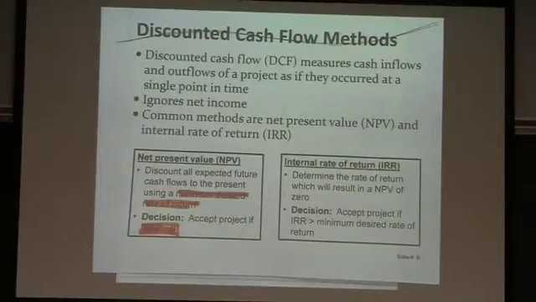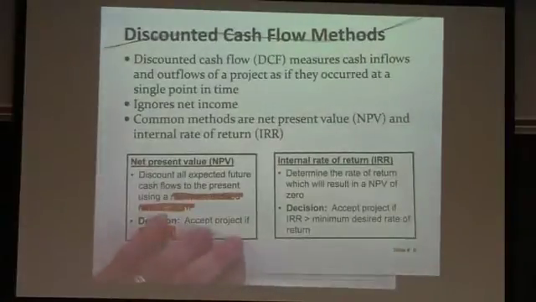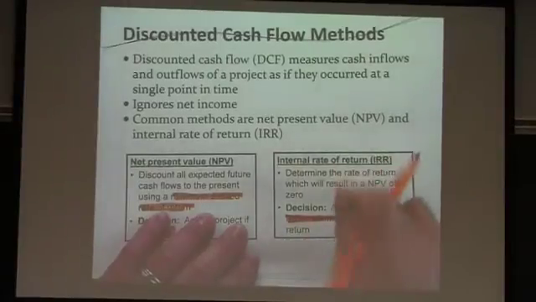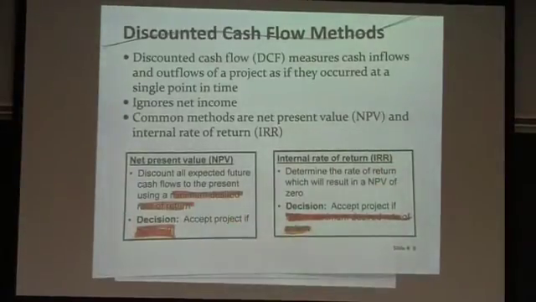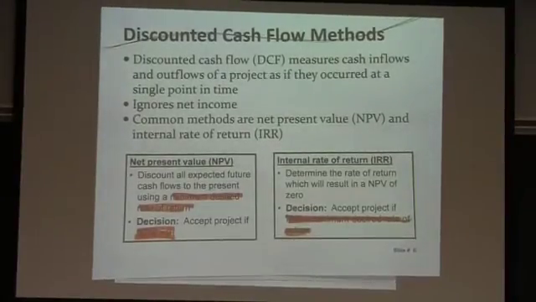Under the IRR approach, which is the second method using discounted cash flow, the decision is a little different. What the decision says is, what is the actual rate of return for this project in which inflow equals outflow? And that rate of return is compared to the minimum desired rate of return. So what we're doing is comparing whether the rate that we determine by doing that calculation is greater than the required rate. If it is, that means that this investment is generating at least the required rate of return.